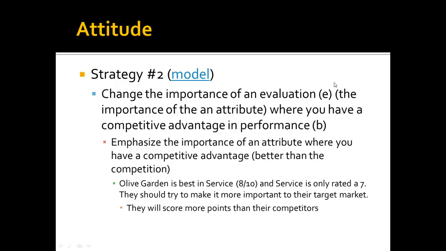The second different strategy is to increase the evaluation, the importance of an attribute where you have a competitive advantage in performance. In other words, find out what you do really well, better than your competition, and make it more important to the consumer. You're going to emphasize the importance of an attribute where you already have an advantage.